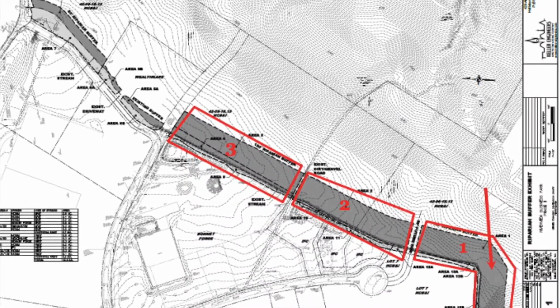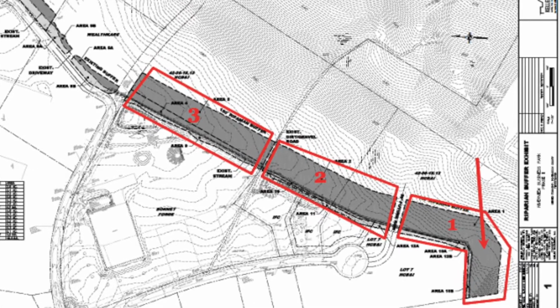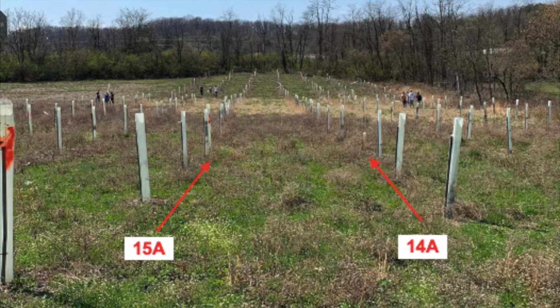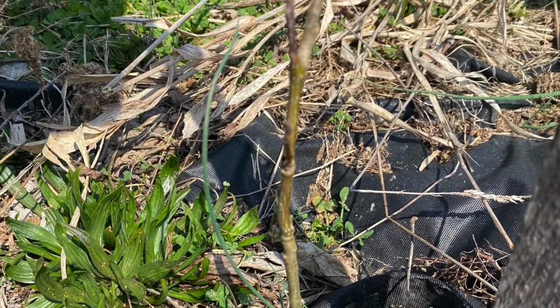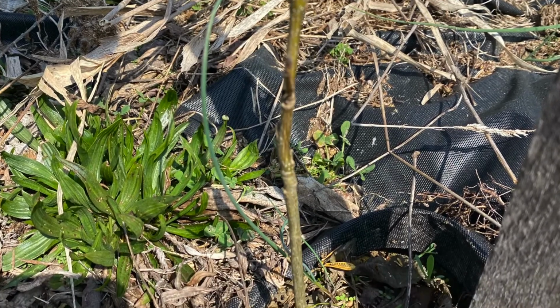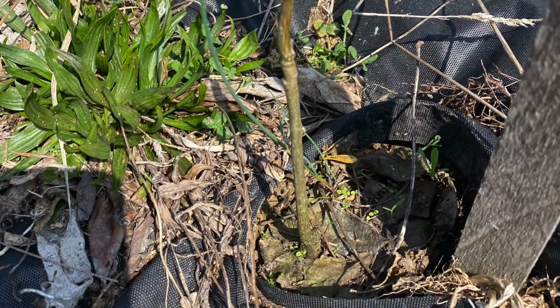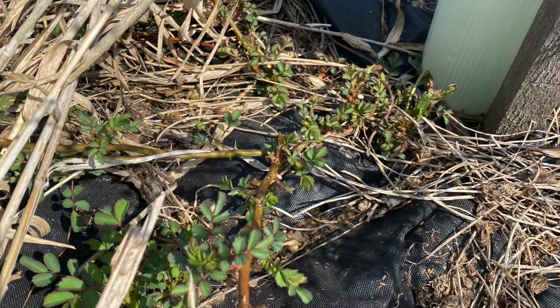The riparian buffer that we assessed was split up into 3 groups along a potential runoff of the Juniata River. We were assigned to 2 rows of trees, 14A and 15A. While checking the growth of the trees, we also made notes of anything that could have affected their growth. This could be invasive plants, harmful species like voles or insects, or too much or too little water in the area.